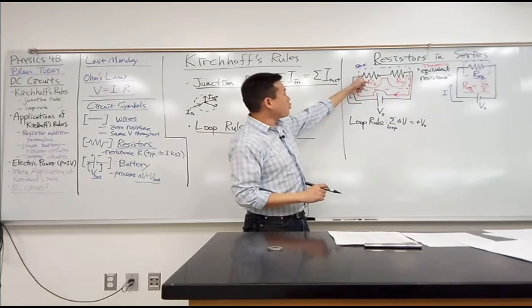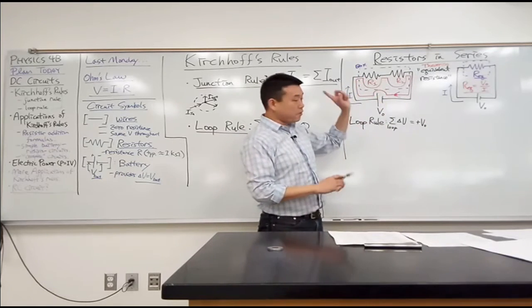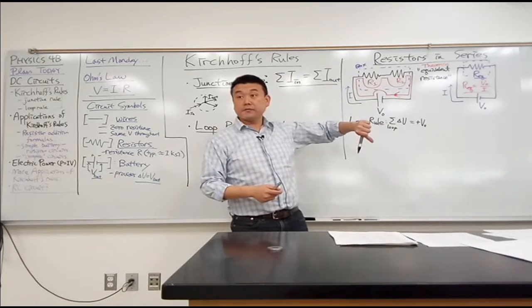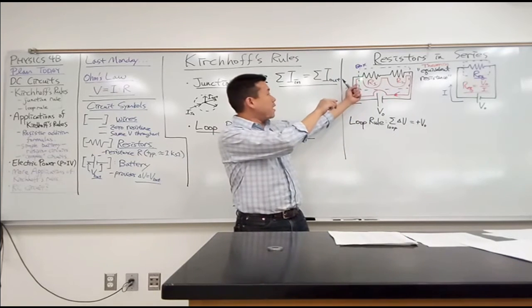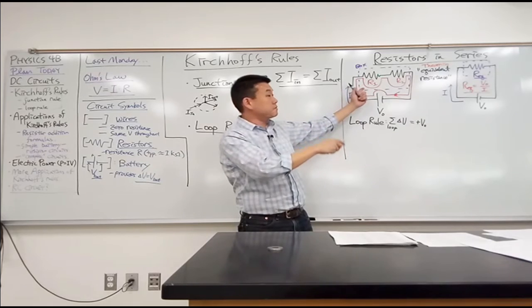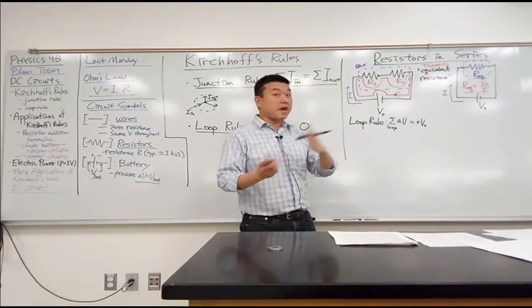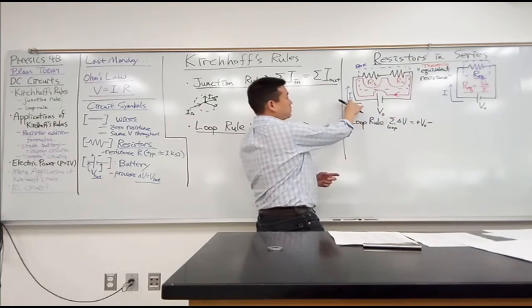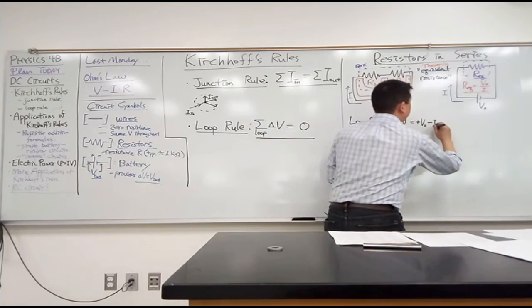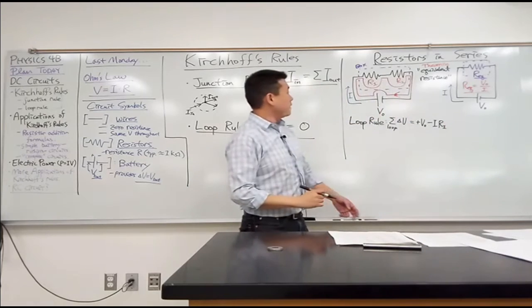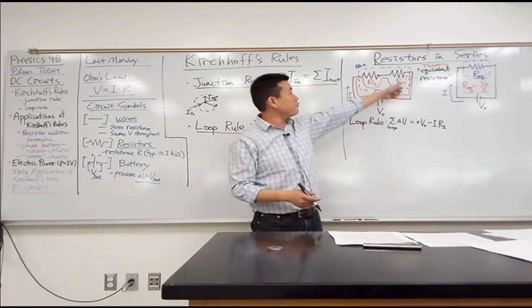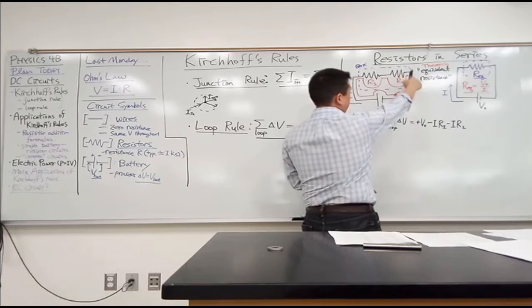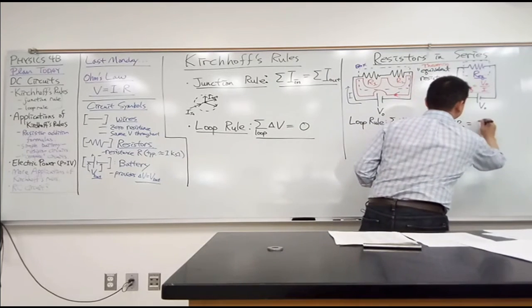I have to keep going. Now, as I go across this resistor, so I know it's going to be given by Ohm's law, but the question I'm asking would be, is it up or down? Down. The voltage will drop as you go over a resistor. Yeah. Because the electrons, you know, the charges will lose energy. Okay. So, minus the current times the resistance. And for the second resistor, it would be the same thing, except with the resistance of the second resistor. So, minus IR2. And then I come back to the same point. So, the loop rule says that this must add up to zero.